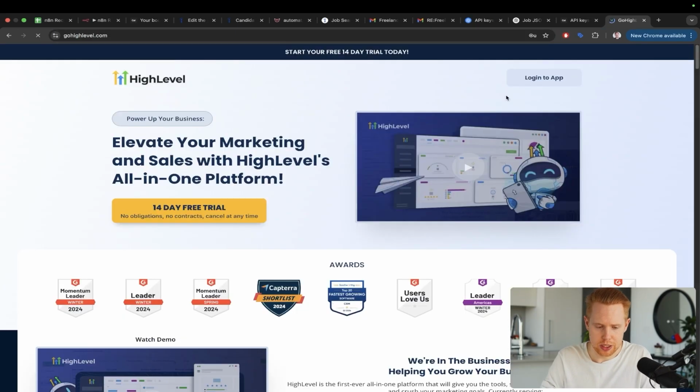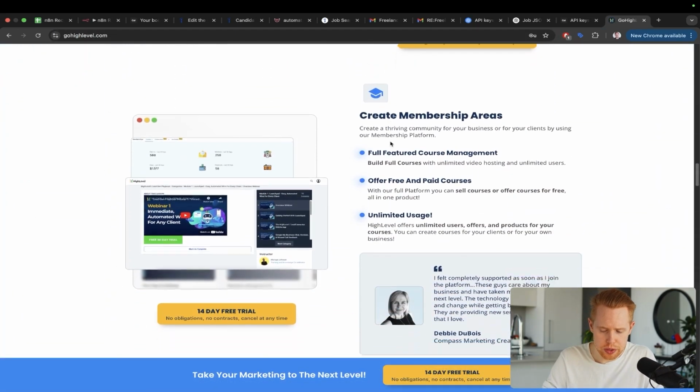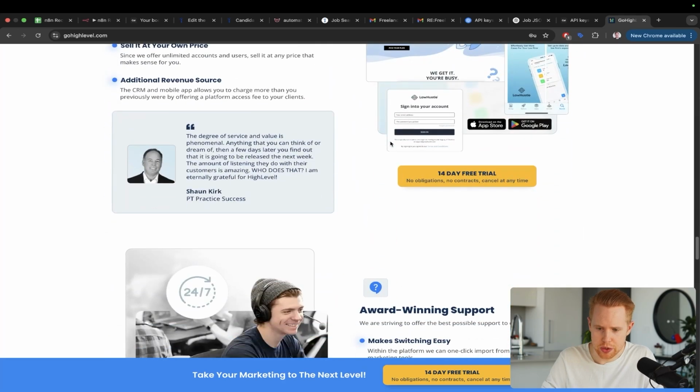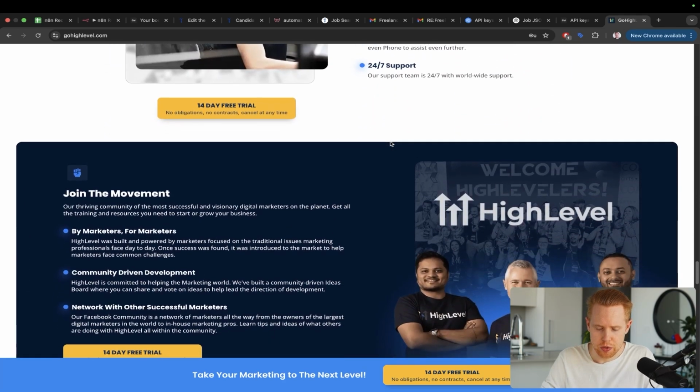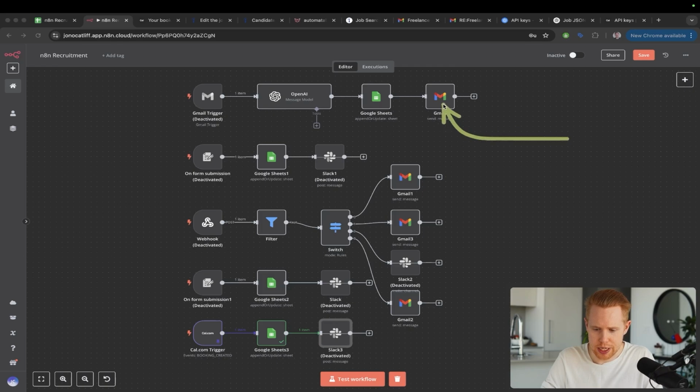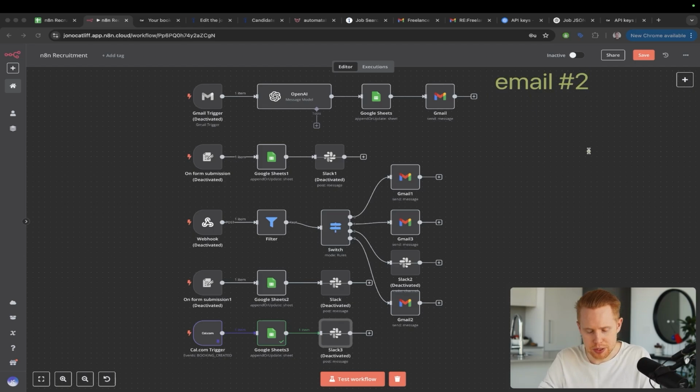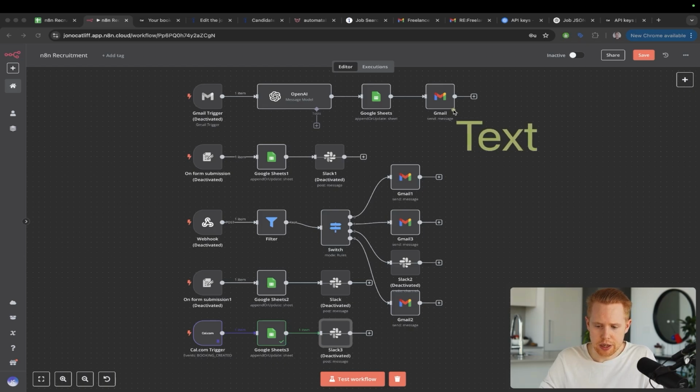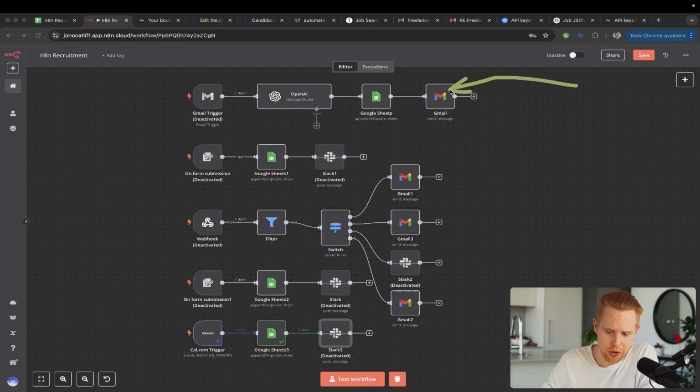I use this because you can create deeply nested workflows where, if the person doesn't reply to email 1, then the next thing is we send off email number 2. And if they don't reply to email number 2, then you send them email number 3 or a text message or a WhatsApp message. Obviously, the more messages you send out, the greater the likelihood that somebody is going to see it and respond to it. And so I think that to get started, Google Gmail is a good option.